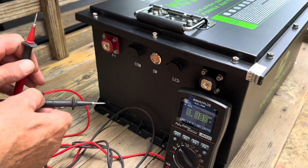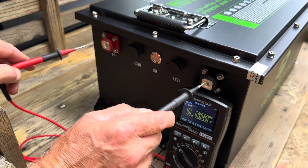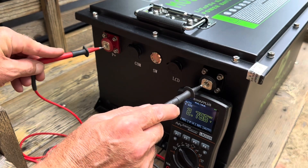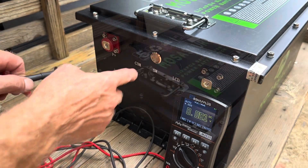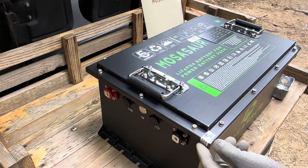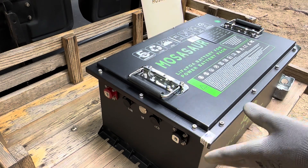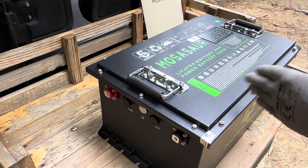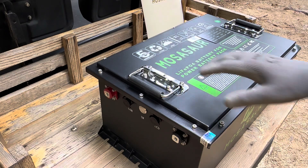Such a pretty battery. First I'm going to check and see if the pack still has voltage, see if anything is severely damaged inside before I open it up. We've got 52.8 volts — that's good. Let me get all the screws out of this cover and pop it open. Don't do it to your own battery because they've got warranty tamper seals all over this battery — if you do this on your own battery you're going to void your warranty. So I cannot recommend you do this on your own. You'll get to see right here what your battery looks like if you pick up a Mosasar.